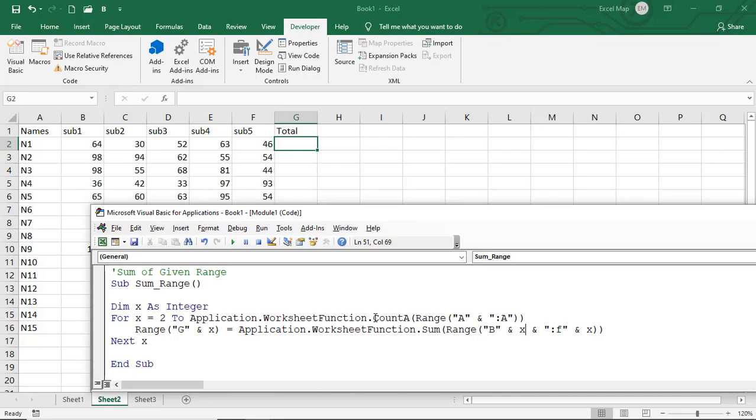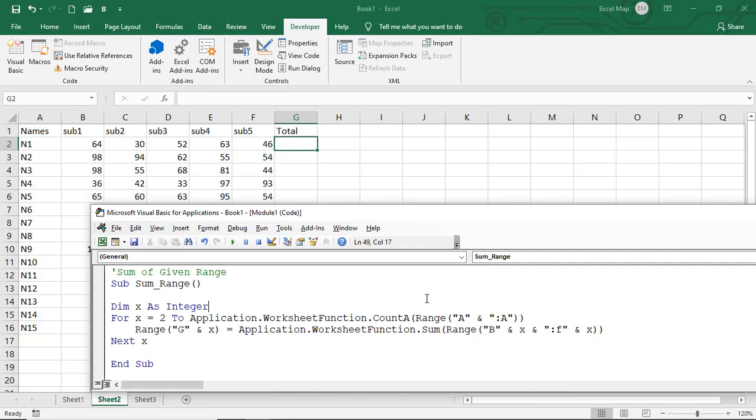Here it will count the complete values. What is CountA? CountA counts the number of cells in a range that are not empty. Except blank cells, it will count everything. It may be text or numbers or anything else. So it won't count blanks. That is what is called CountA.